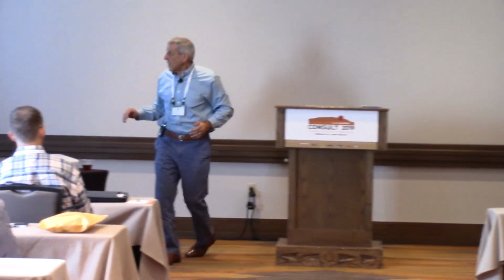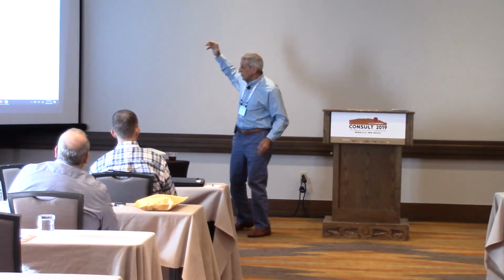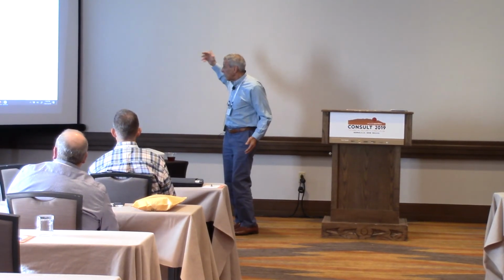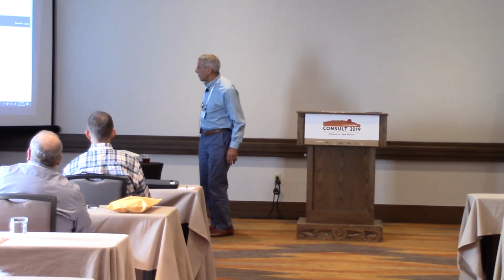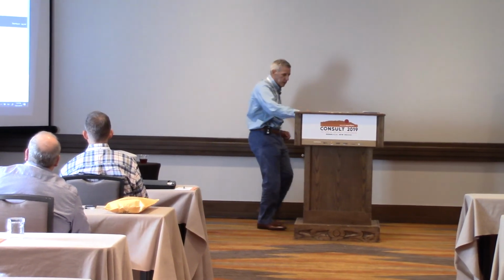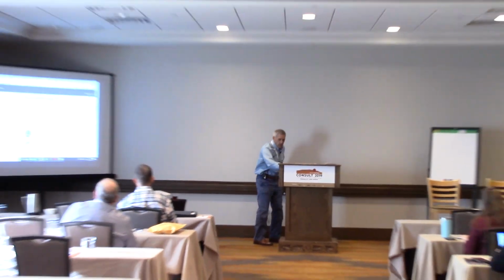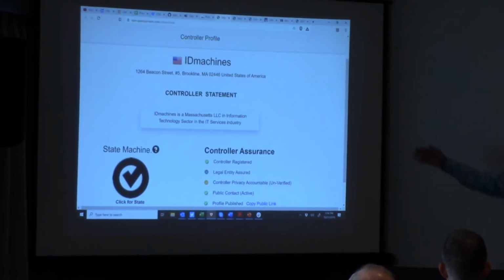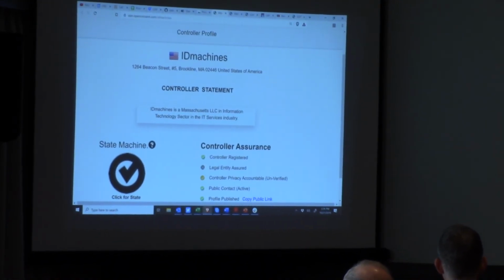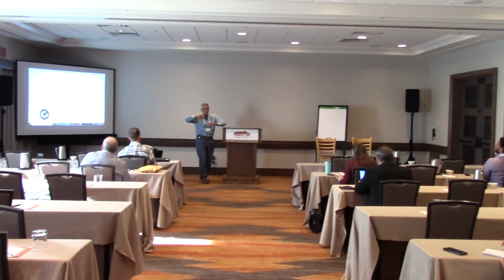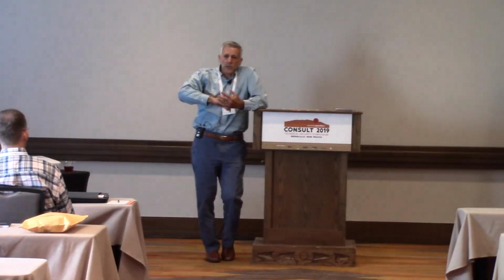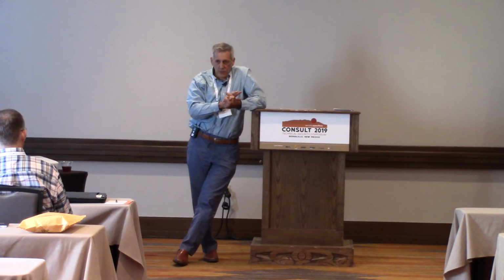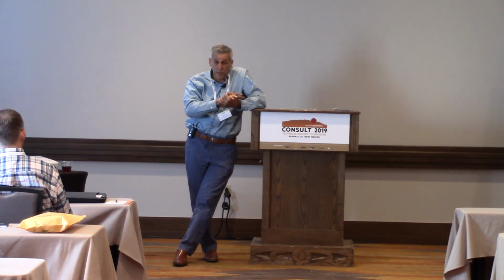So in this case, it takes you to this data controller registry, I think. I actually have an open tab elsewhere, but it's actually somewhat working, which is good. And you go and you see, here's ID Machines registered as a data controller. We're a Massachusetts company, and that's one of the two things you need to track. You need to track the legal entity, and you need the beneficial owner of the information from a business basis. And then you need to track the policy.